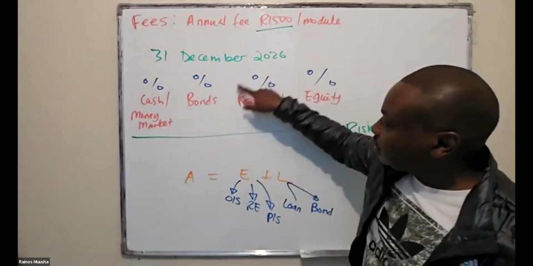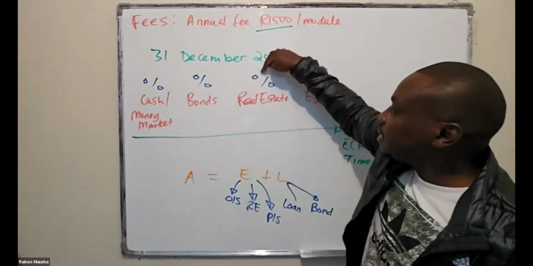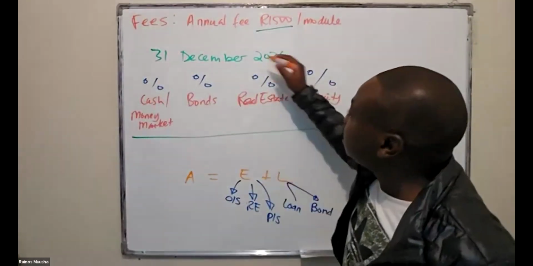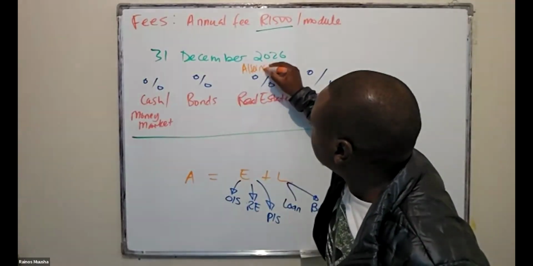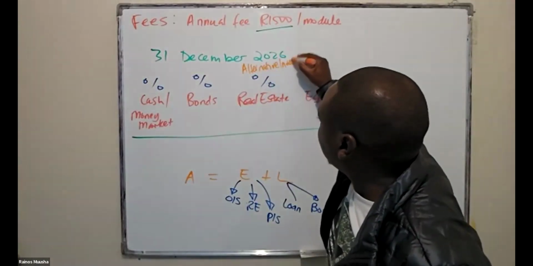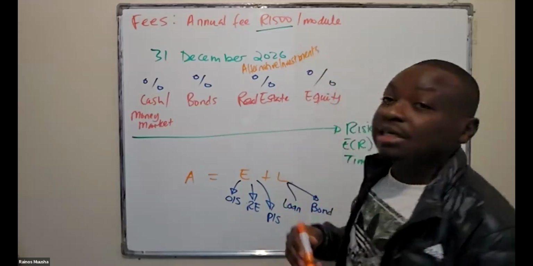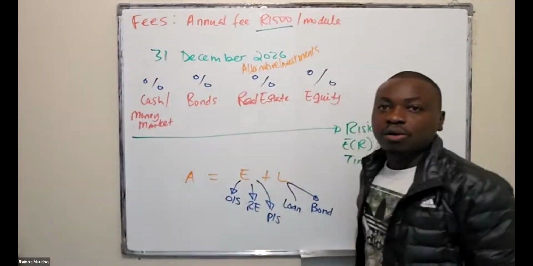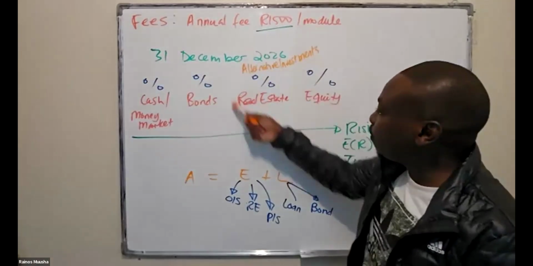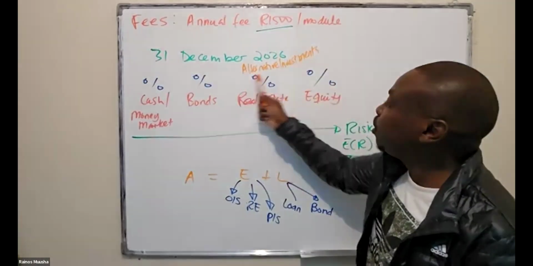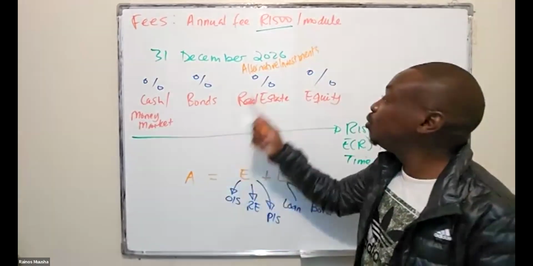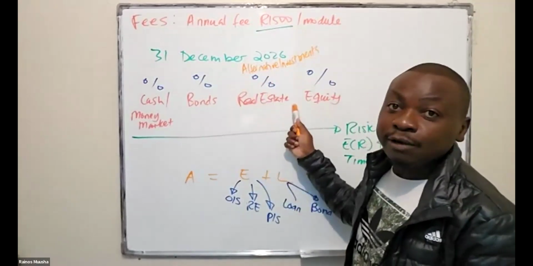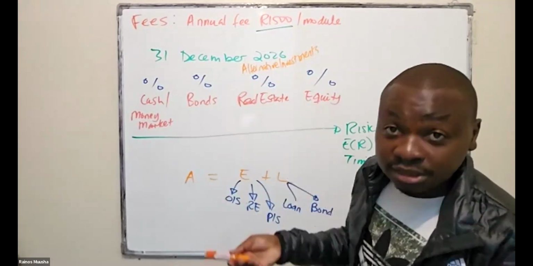Then we also said that you can invest in real estate. Real estate is one of the instruments that are used in alternative investment. We're talking about alternatives to equity, bonds, or having cash on hand. Although there are other instruments that fall under alternative investments, the most common one that we're going to be looking at for INV4801 is real estate investments.